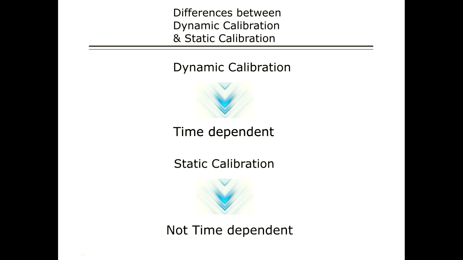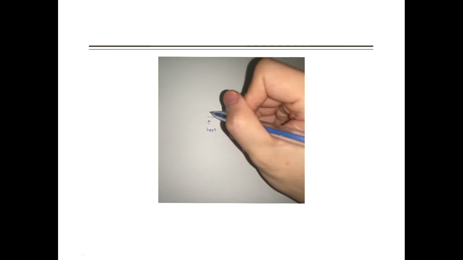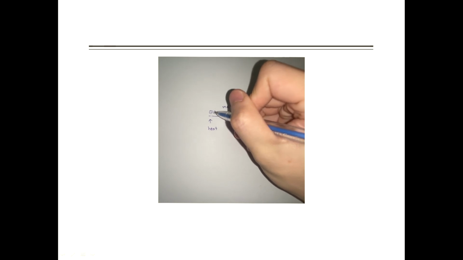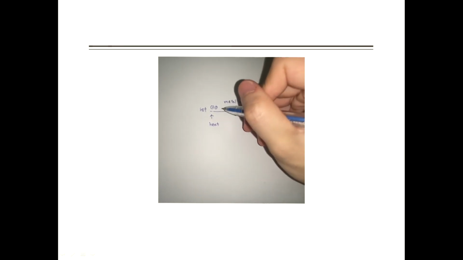Let's take an example of heating a metal bar and a metal block. When we apply heat on the metal bar, the electrons of the burning part will get excited and move to the cold part, and thus the heat is transferred to the cold end at fast speed. On the other hand, when the heat is applied on the metal block, it requires more time for the heat to be transferred to the cold end.